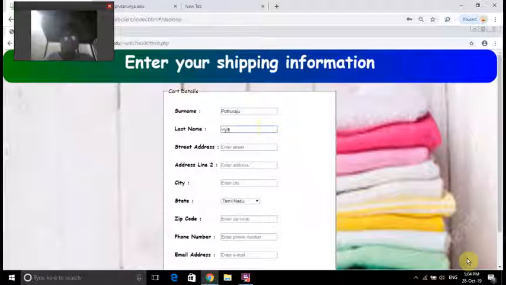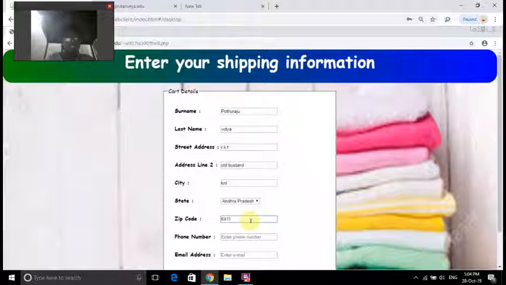This is Vidya, and the street I'm giving it as RKT, and address I'm giving it as Old Bus Stand. City I'm giving it as Kurnool. State I'm giving it as Andhra Pradesh.